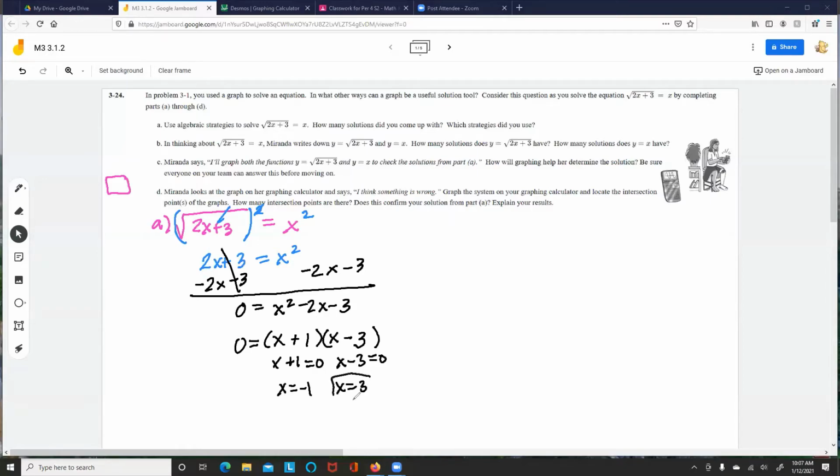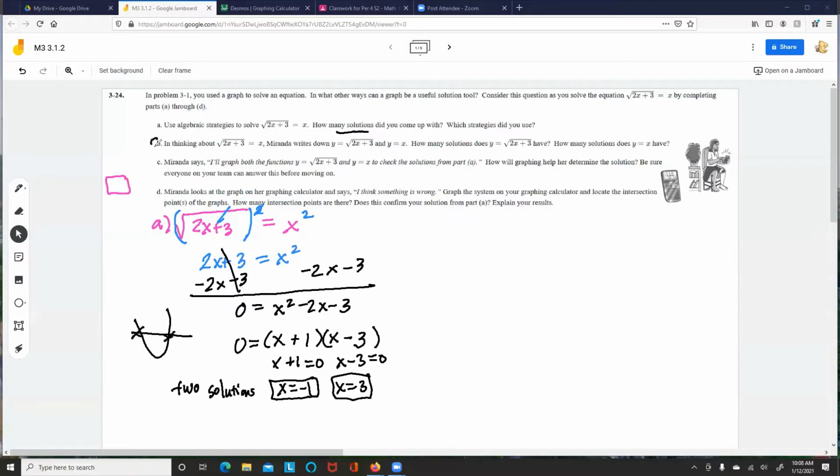We get 2 solutions, right? It's a quadratic, we get 2 solutions. We've been doing quadratics forever, so hopefully you know how to factor and solve a quadratic. It's a basic skill you need for Algebra 2 and pre-calc and calculus. So how many solutions did we come up with? We came up with 2 solutions, right? That's what A asked for. We have 2 solutions because this is a parabola, and those 2 solutions are actually, usually we find the x-intercepts, but actually this is where these 2 graphs intersect.